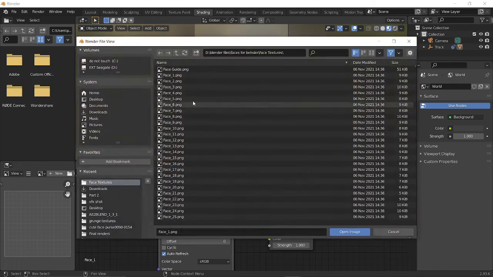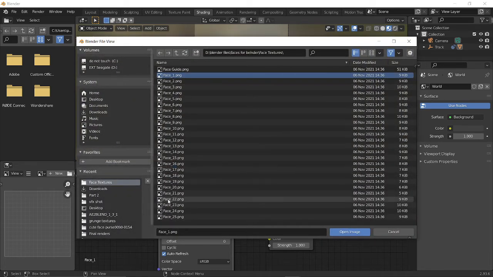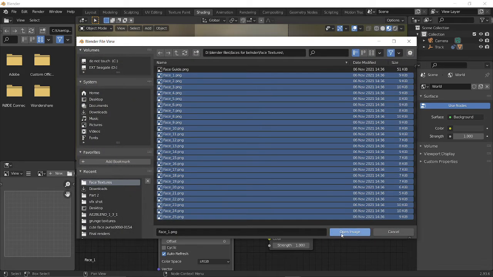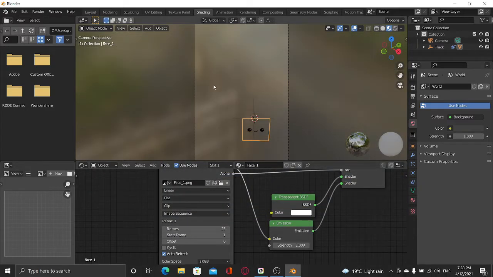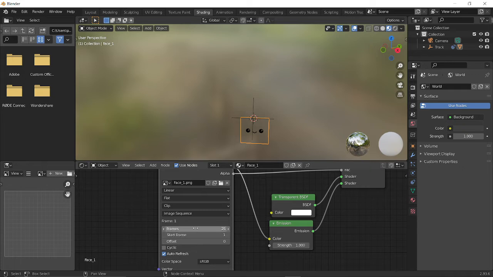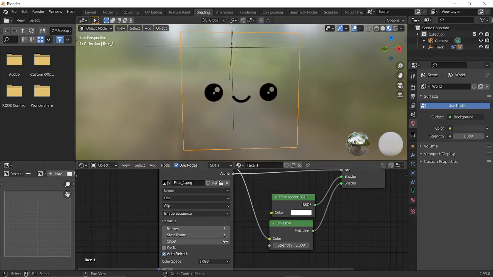Okay, with the faces selected, just choose face 1, shift and click face 25, and that should open up all the faces. Now you might not be able to see anything, and like I said, if your frames goes back to 25, make sure it's 1. Okay, so the thing is that we won't be able to see anything that's happening right now, but with the offset, the value of the offset changes the face expression, and that's what we're going to use to animate it.